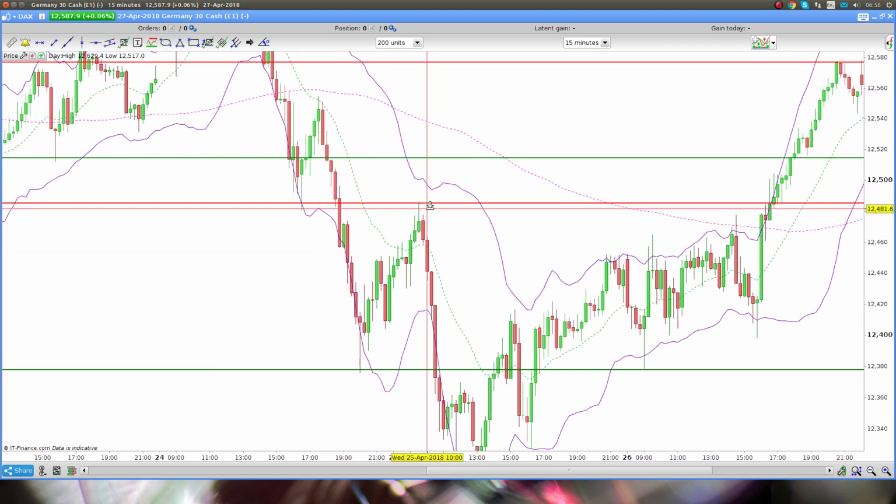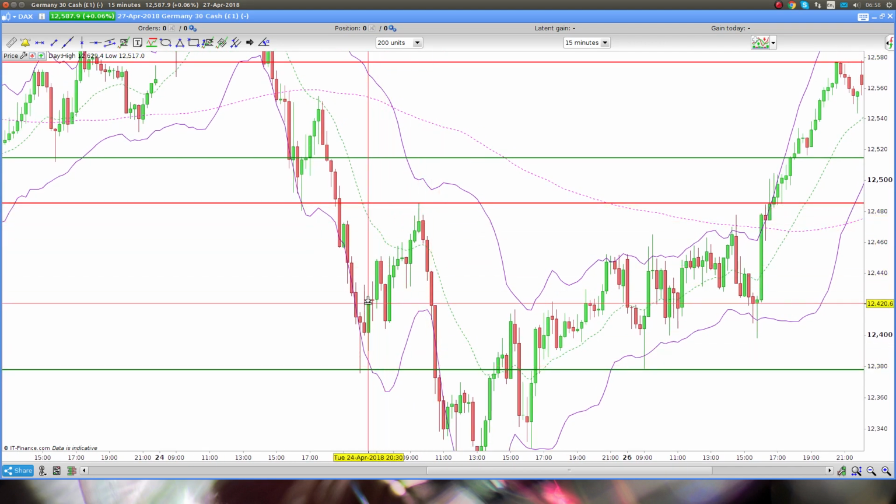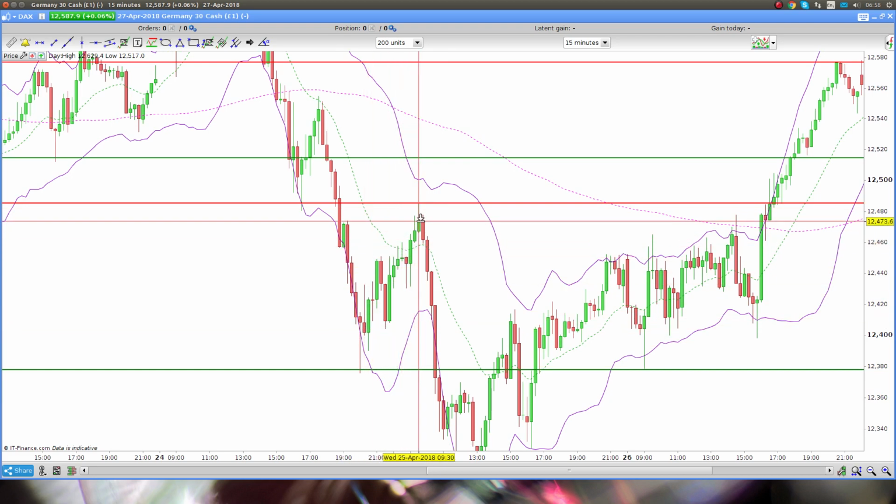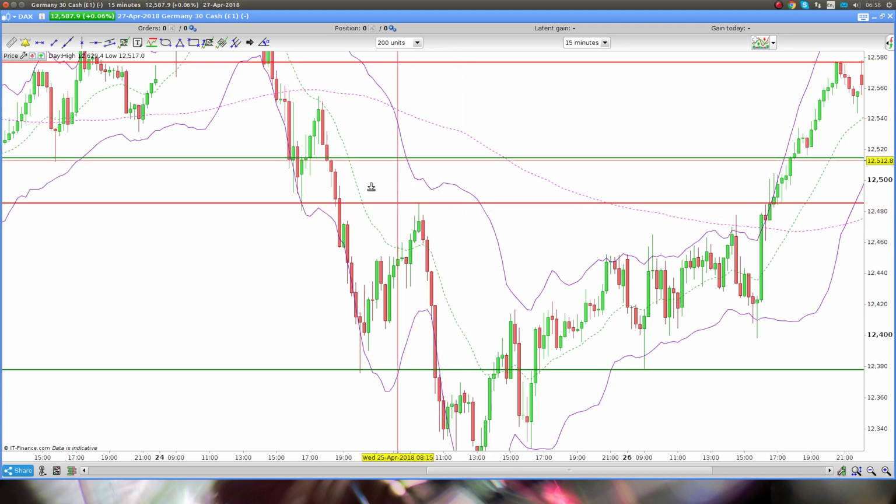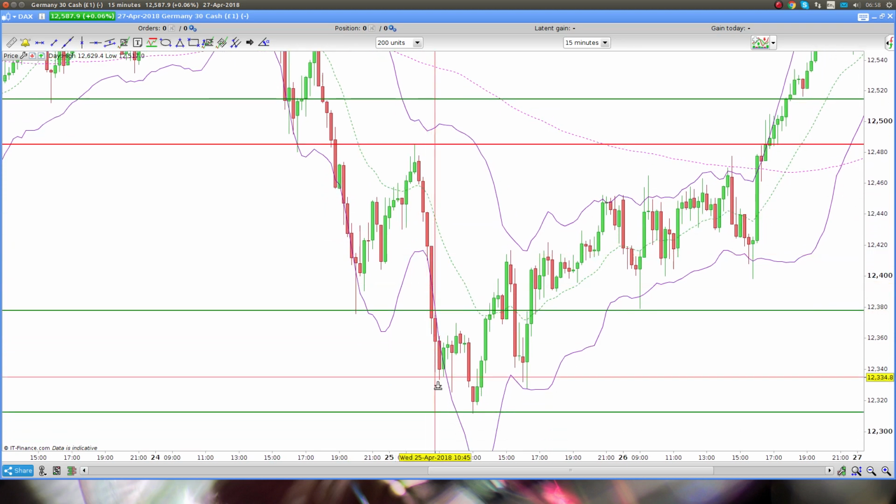So, for example, if you look at this down move here, the bulls were trying to drive it up to break this level. Their whole ambition is to break this level, get this price as high as possible. The bears are looking for an area where they can get involved in the action. And they look at this level and say, well, that's a good level. So all the bears are sitting here ready to sell. And they sell. And look what happened. They drive the price down.